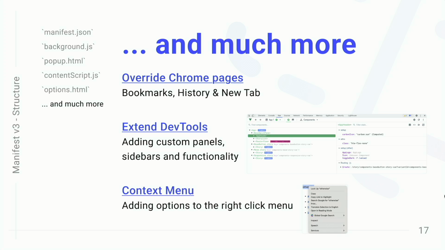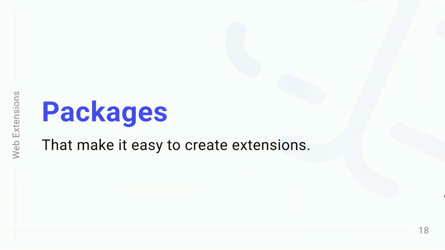You can also extend DevTools, create your own tab for that, like Vue DevTools. Vue DevTools was created as a web extension, just extending the DevTools that you have so you can actually interact better with Vue. And then you have the context menu, so you can add options every time someone right-clicks on something. So you have so many possibilities with web extensions because, of course, there's a standard behind it. If you have a use case, I'm pretty sure you can solve it with web extensions.